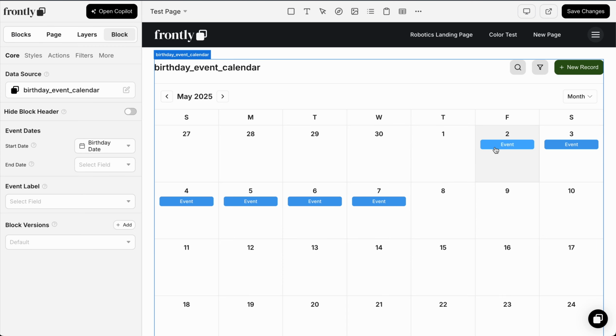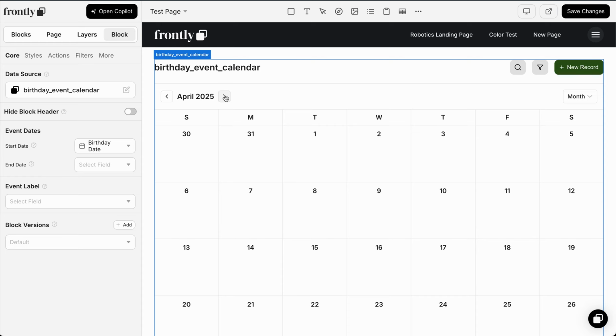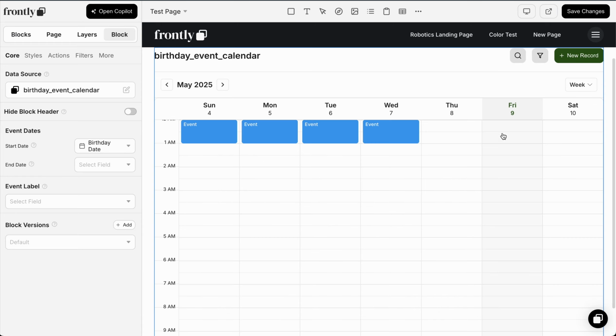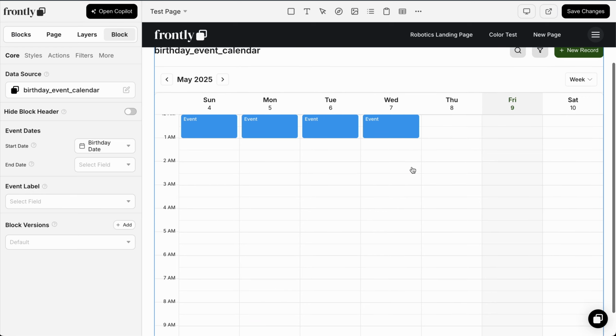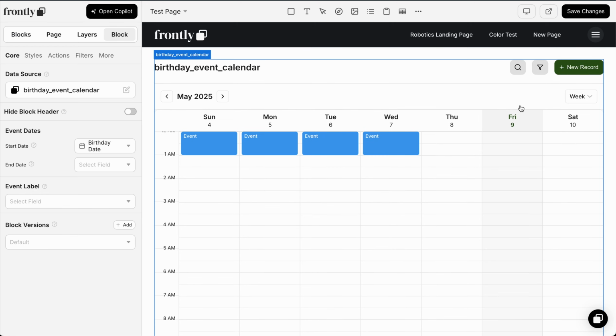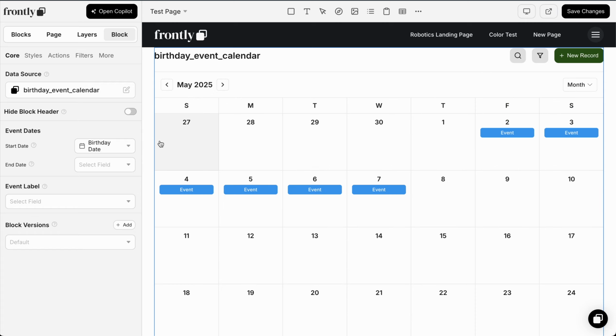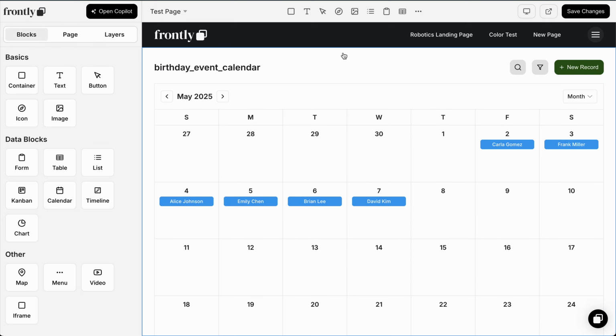So you can see that just from doing that, because this is a data source that was recently generated, all the dates are in this month, May 2025, and so you can see that the dates are appearing on this nice visual calendar. And in real time, you or your users can go through the months. We even have a week calendar as well, where if there are hours associated with your event times, you can use that. That's very cool. And this field here just defaults to saying event, but if I select the event label, now I can actually see whose birthday it is on the calendar. So very, very easy to set up.